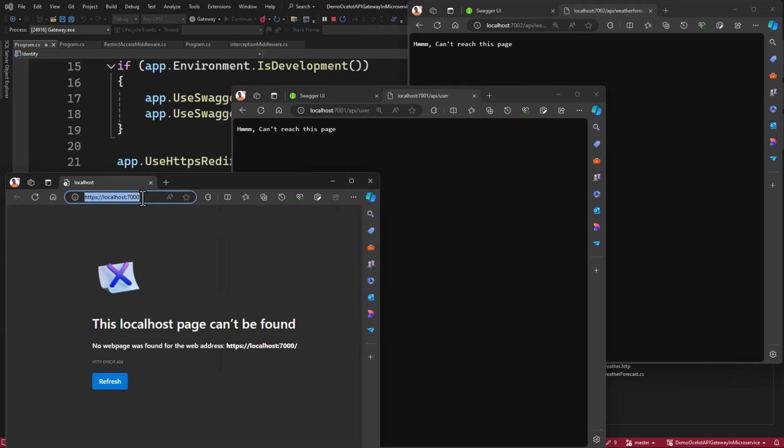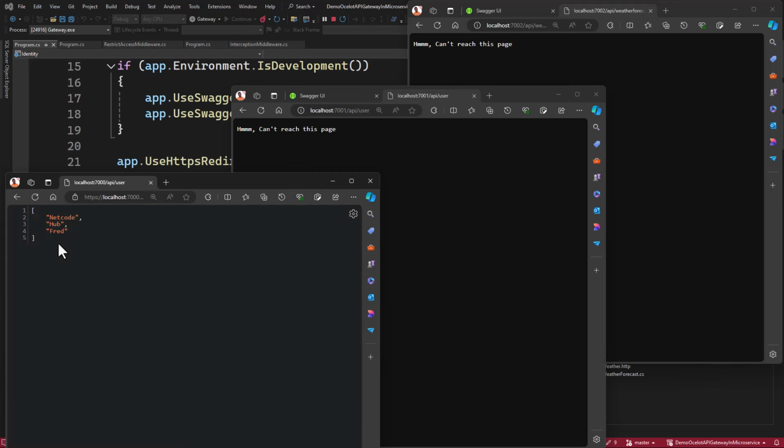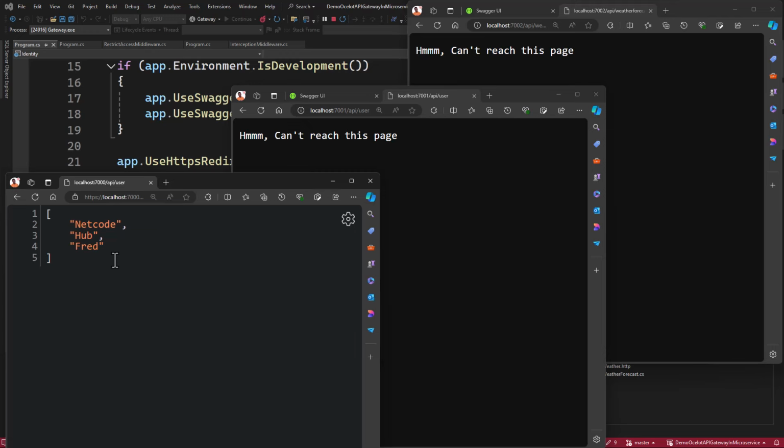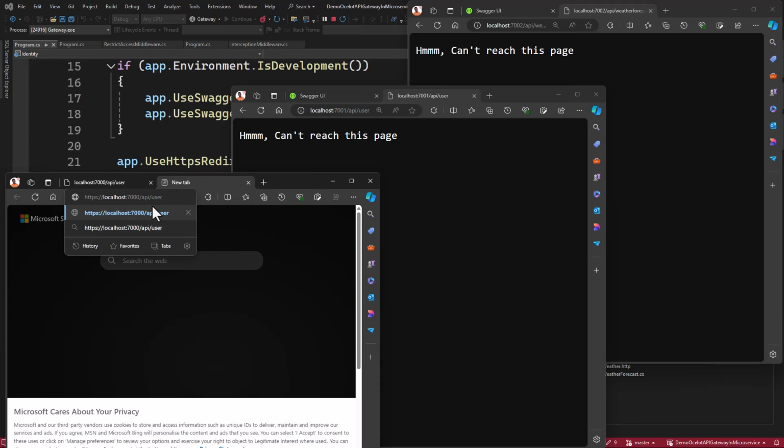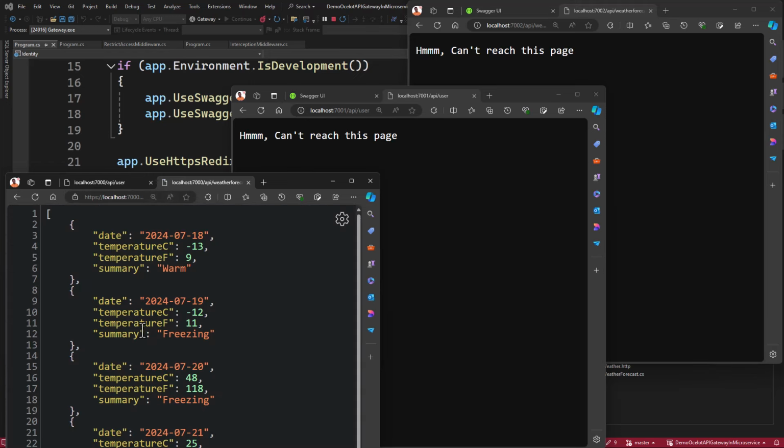Now in here, we want to access the user. Check it out. Great, now you have the user from here. Do you see it? Let's grab the same, open a new tab, and now instead of user, it's going to be what? Good, weather forecast, isn't it? Test it out, and now we have it. So we've been able to achieve this, right? Now you cannot directly access the various services unless you pass through the API gateway.